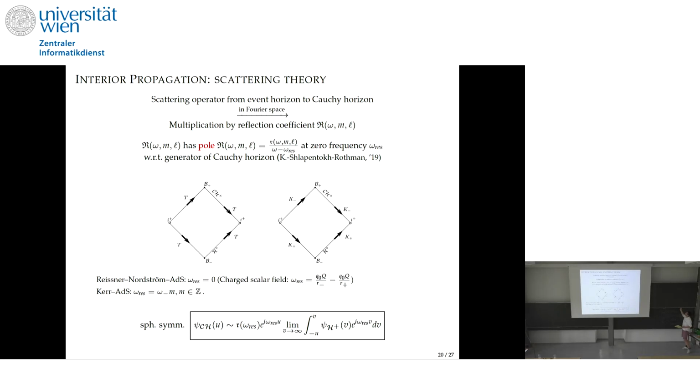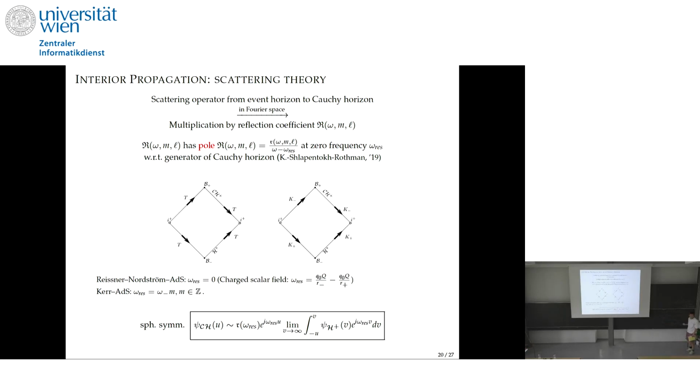This is also reflected in the fact that one has only what I call a pseudo-unitary conservation law, namely that |T|^2 minus |R|^2 equals omega divided by omega minus omega resonance, or omega minus m divided by omega minus m. So the point is that in the black hole interior, if you do a scattering construction, then from basic conservation laws, |T|^2 minus |R|^2 satisfies this quantity. In the black hole exterior, you typically have |T|^2 plus |R|^2 equals 1. That's very nice, because a priori you get boundedness of those.